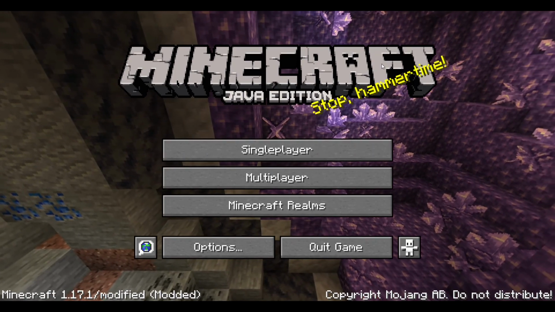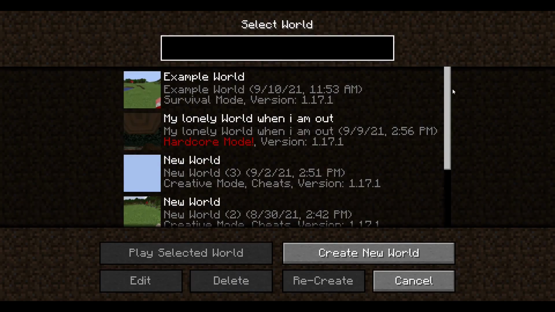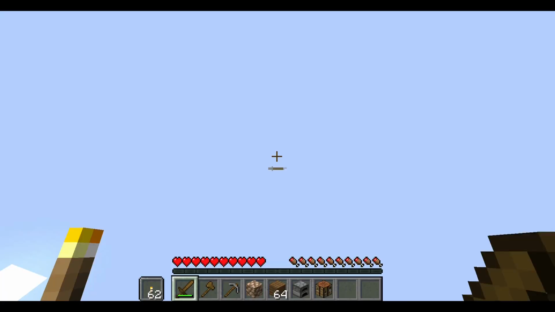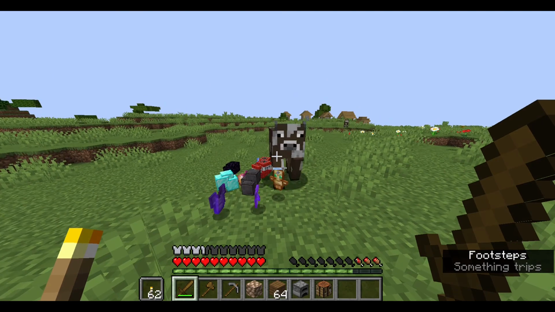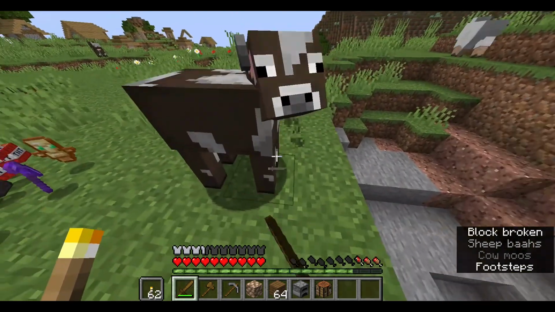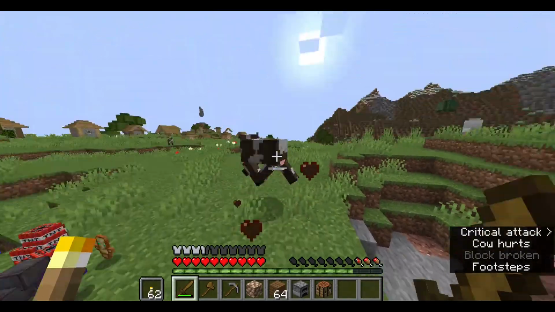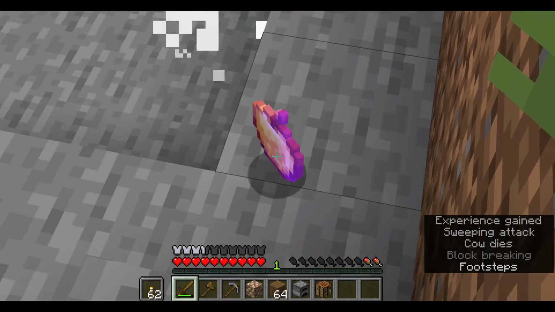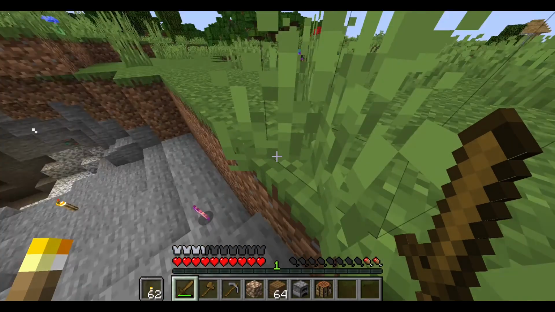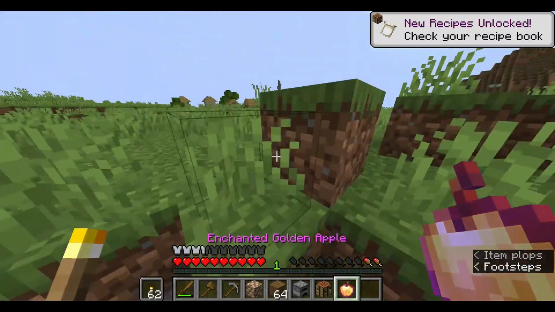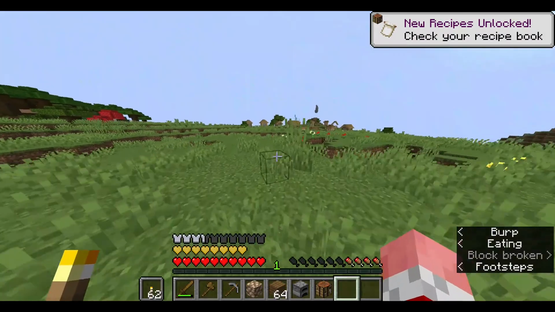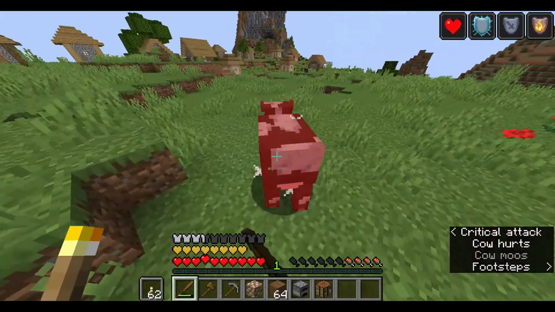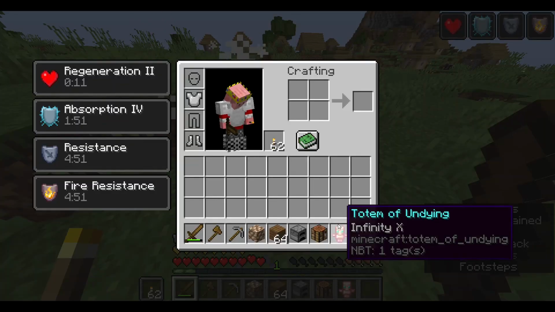Go to the world again, launch the world, and wait until the world starts loading. After doing that, we're going to start killing a cow. Here, I'm trying to kill the cow, as you see, and I start smacking it with my sword, and it dropped me this. So this assures that this will work. This did work, actually, and has everything. Now, if I go attack another cow, you're going to realize what? That it's going to drop me a totem of undying. And if you check, it has infinity.